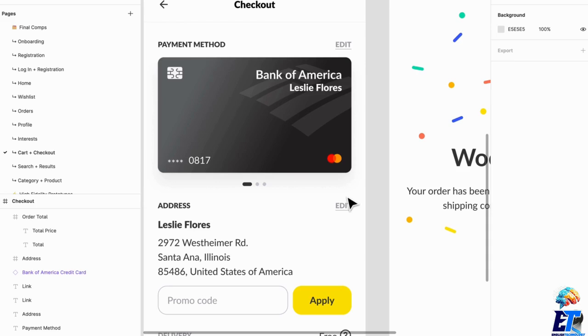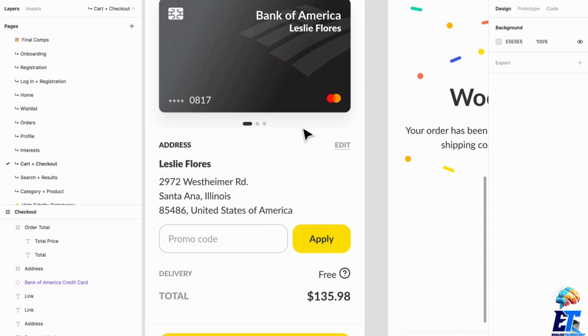They're very familiar for the user, so they can understand that, oh yes, this is my Visa or my MasterCard that I've put into this application, so I can see that very vividly over here. I can swipe it if I need to add another one, or if I need to use another one. I also have the important shipping information right up front, I know where this is getting shipped to.